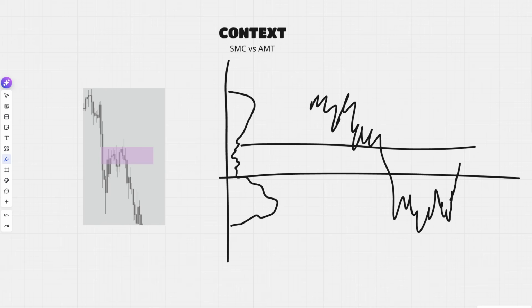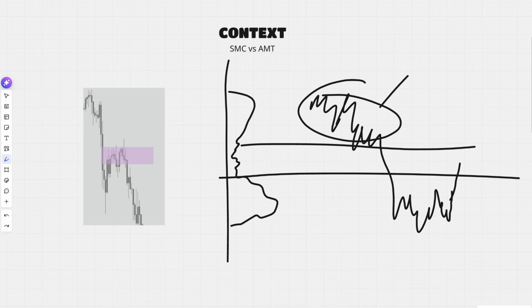And here you can see what actually happens here. So we have an area where we consolidate and buyers and sellers agree on that value. Buyers and sellers always need to agree on one price to get a transaction and to move the market. If buyers and sellers don't agree on value, which means for the buyers the price is too high or for the sellers the price is too low, then price needs to move. And if we see those moves because something changes, information changes, or one participant isn't happy anymore, we will see price shift into the next balance. This is something that we call price discovery.